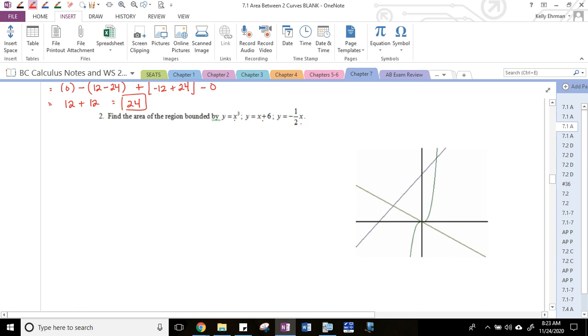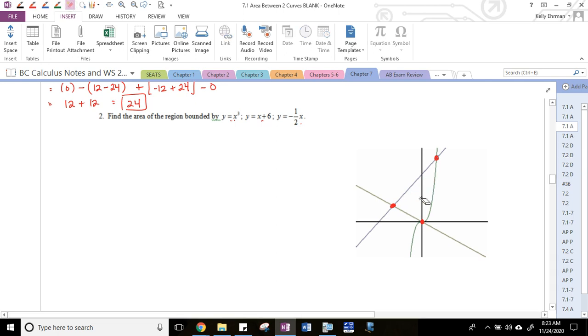All right, so let's find their points of intersection. You can't set all three equations equal to each other at once, but you know the two lines intersect. First of all, let's look at our region. The region bounded by these three graphs, so the two lines and the cubic, is here, right? It's all of that. And there definitely is a top and a bottom.